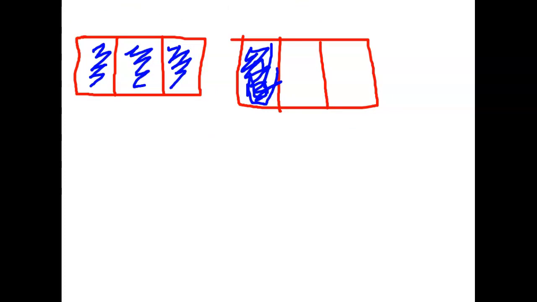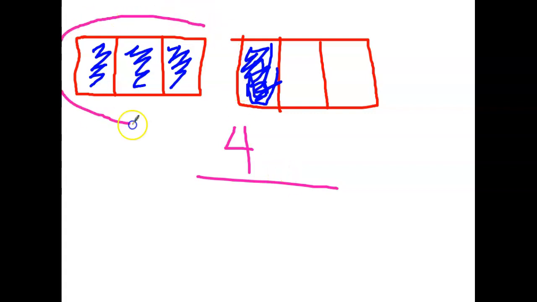All right, so let's look at this one. What is this improper fraction? Count how many are shaded. Great, there are 4 shaded. And then what is my denominator? How many pieces are in one whole candy bar? Great, 3. So I know that this is 4/3, right? So I want to change this to a mixed number. You probably already see what the mixed number is, but I want to actually change it without looking at the pictures, right? So I'm going to take away a whole from 4/3.